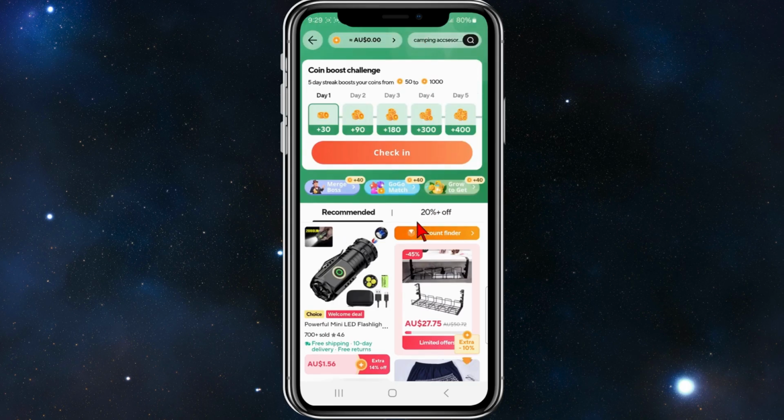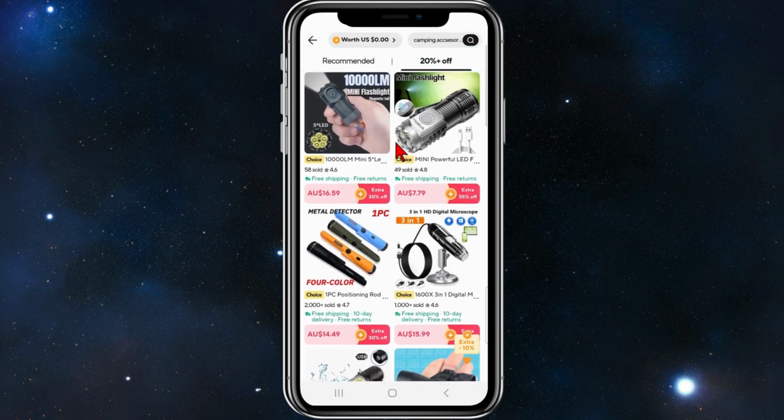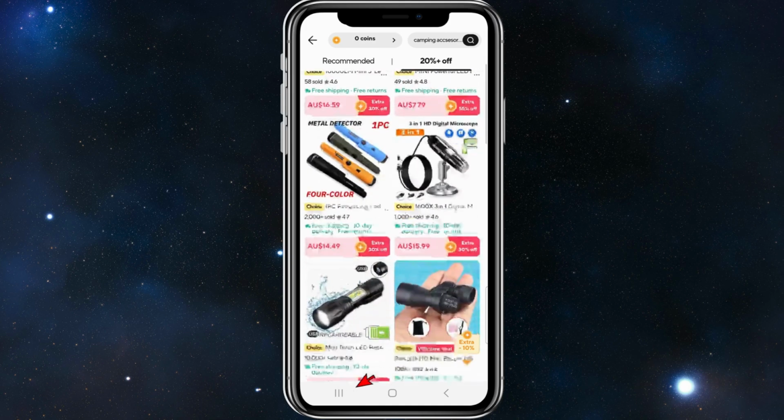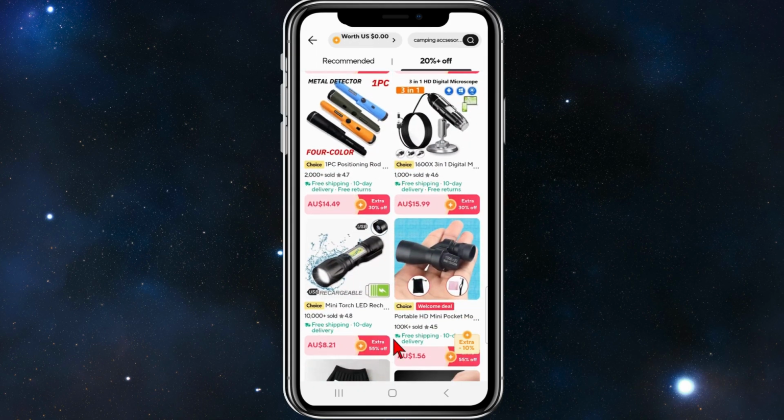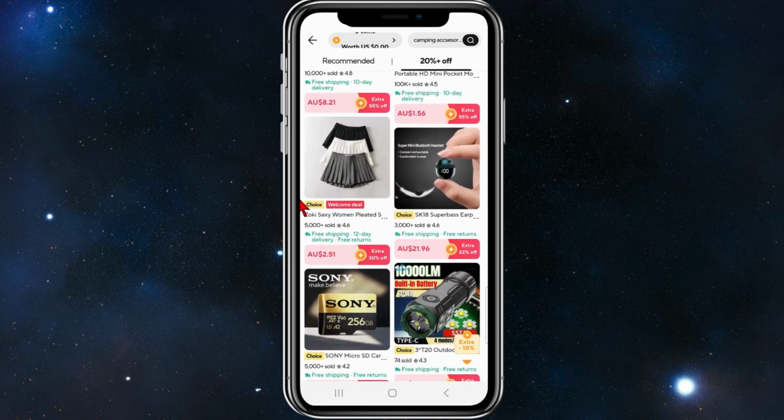And if I click on 20% off plus, these are all the items that have more than 20% off. So for example, I scroll down a bit, you can see all these savings here when you use your coins. So you got 30% off this dress here, women's dress, etc.